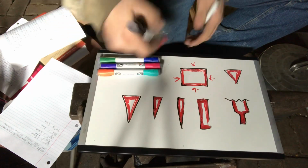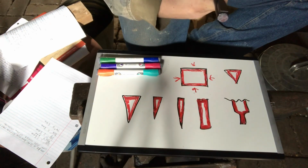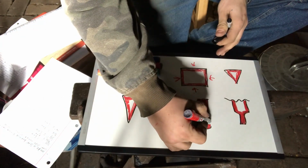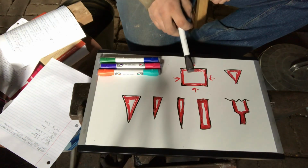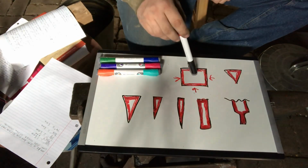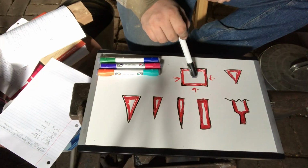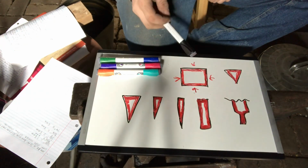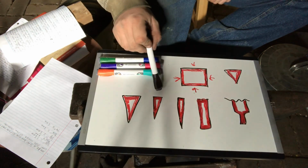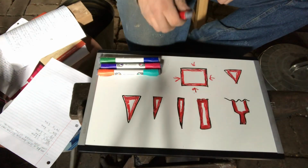Okay, we're going to talk a bit about the absorption of carbon into different shapes and what you need to think about in your tool design when you are considering case hardening it. Now, remember, carbon comes in all sides. So the wider it is, the longer it's going to have to sit for the depth of case harden that you want. You can manipulate this by starting to skinny up the shape. Now, you gotta be careful on this because it poses a problem.